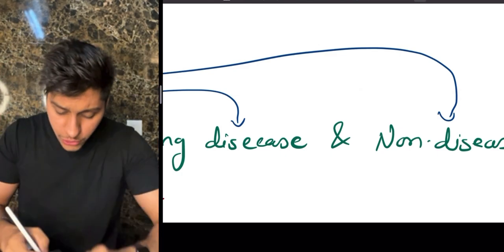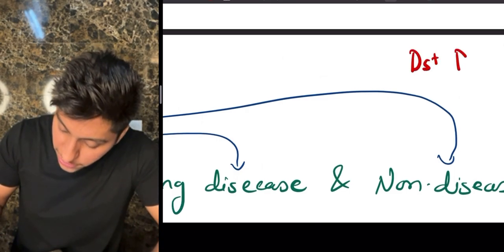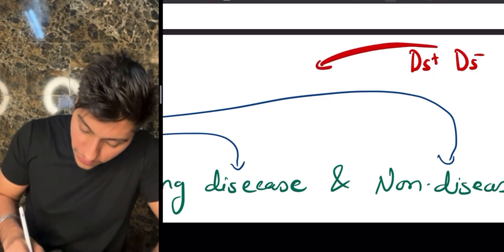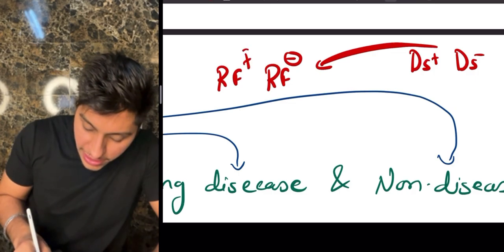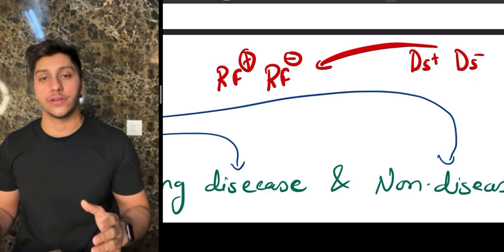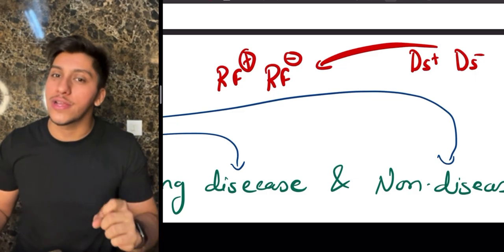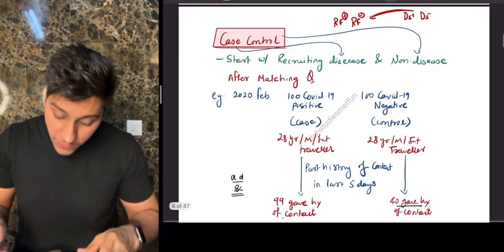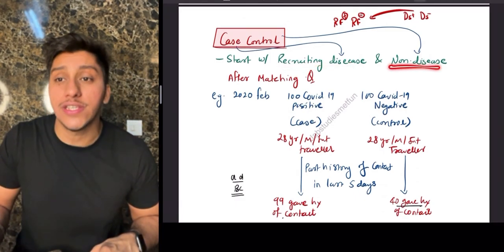So what we are doing in case control is we are having persons who are having disease and who are not having disease. Then we are asking questions so that we find out whether the patient did have the risk factor, or did not have the risk factor. So basically we are going back. That is why case control is also known as backward study or retrospective study. So remember, we always start with recruiting based on presence of disease or non-disease.